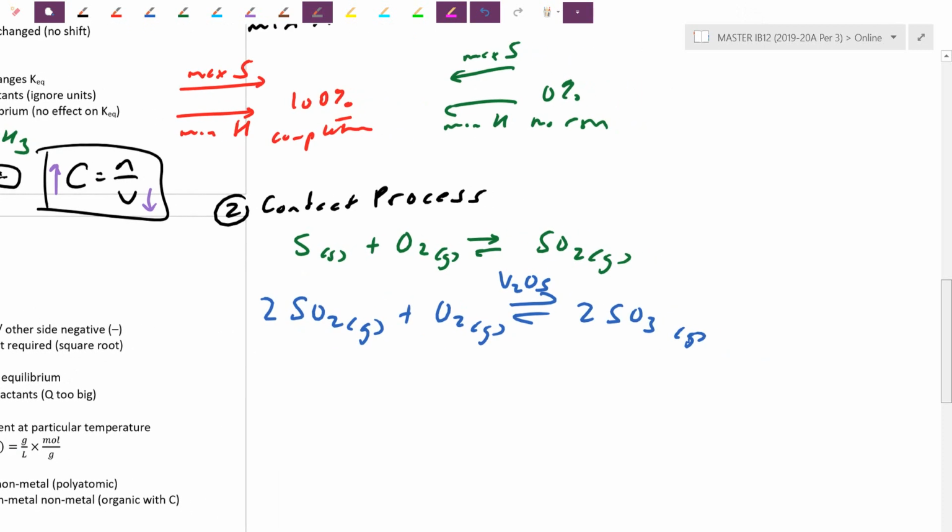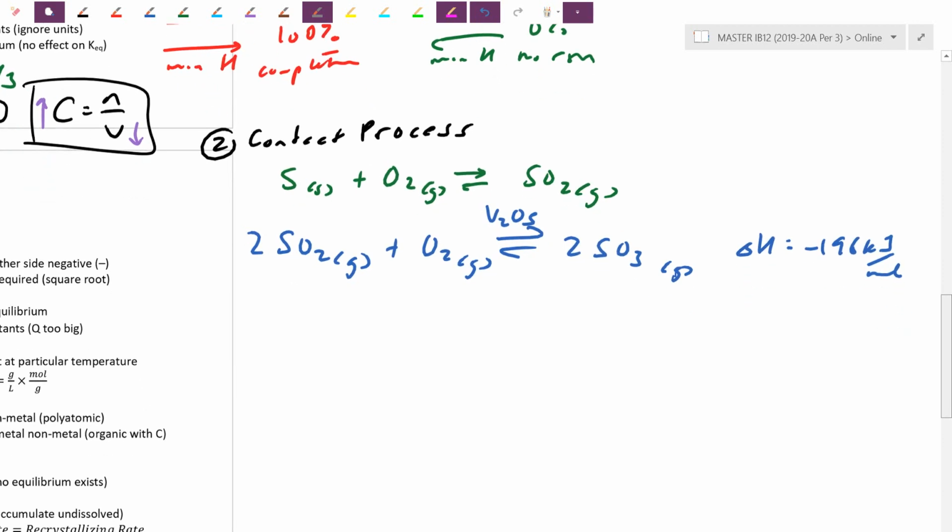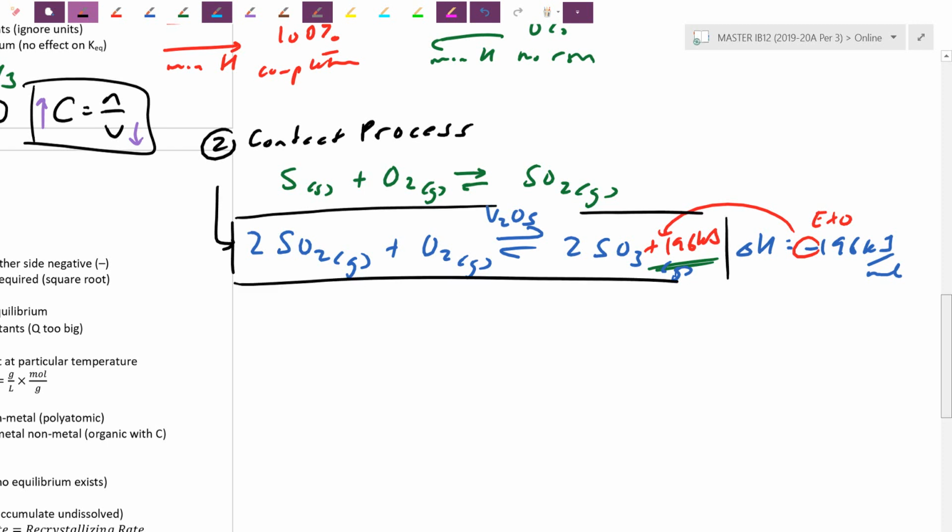Sometimes they're going to give you the delta H as a separate one. They're going to call this a thermochemical equation, where you have the chemistry in the balanced equation and you have the energy term outside. We know negative delta H means exo, so we know that this means plus 196. When it's in the equation, it's always going to be a plus. It's just a matter of whether the plus is on the right side, exo, or plus is on the left side. So for the contact process, I would memorize the second step here. Yeah. But it is part of a longer mechanism of equations.